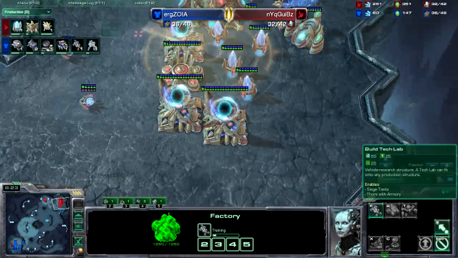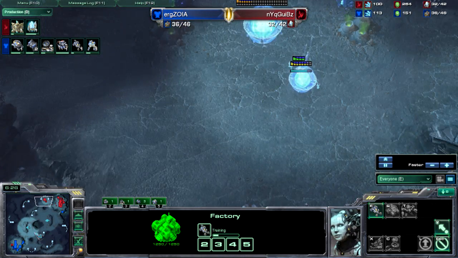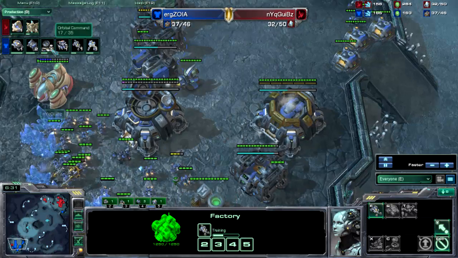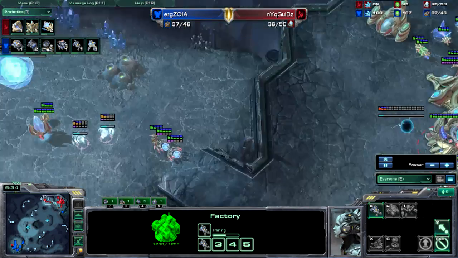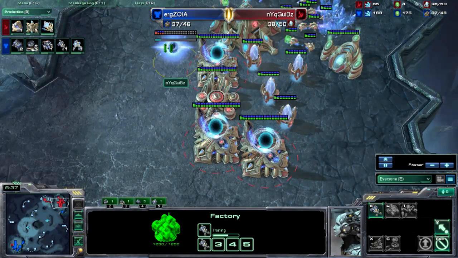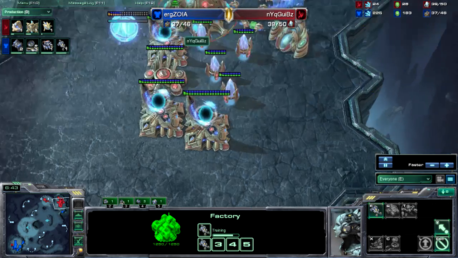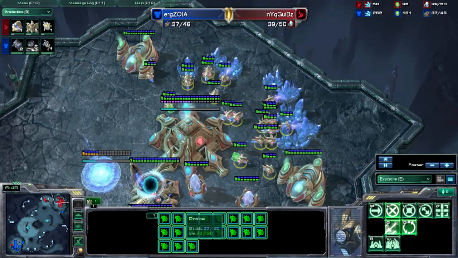But right now I'm just slowly pushing out these Hellions. Just slowly pumping them out. I am slowly killing this off. I don't want any big push to come. I was afraid of a 4-gate. He is getting that robo now. I'm still pumping out these Hellions, and once I get 3, I'm going to go try and do an attack.